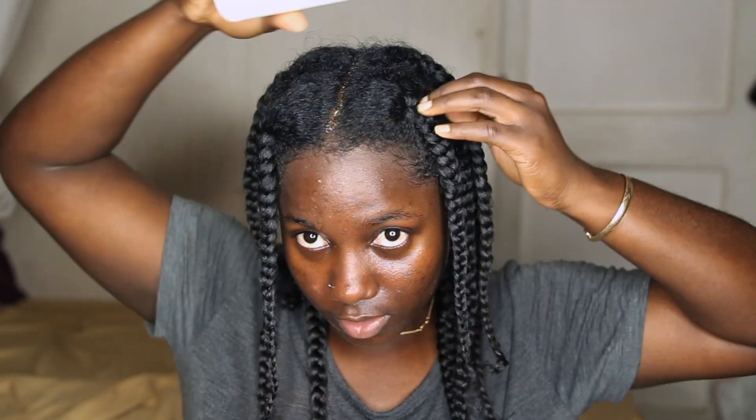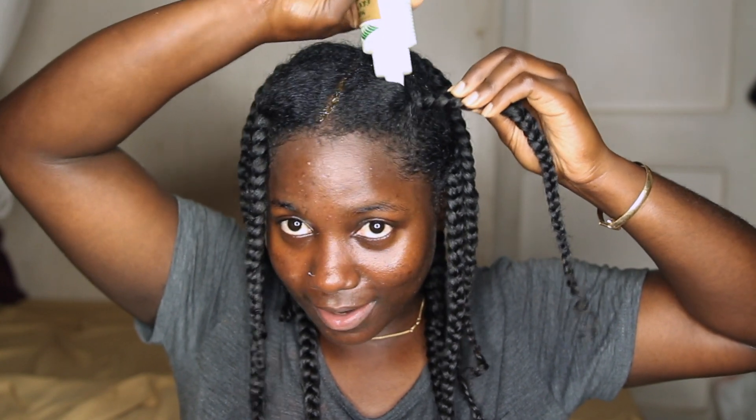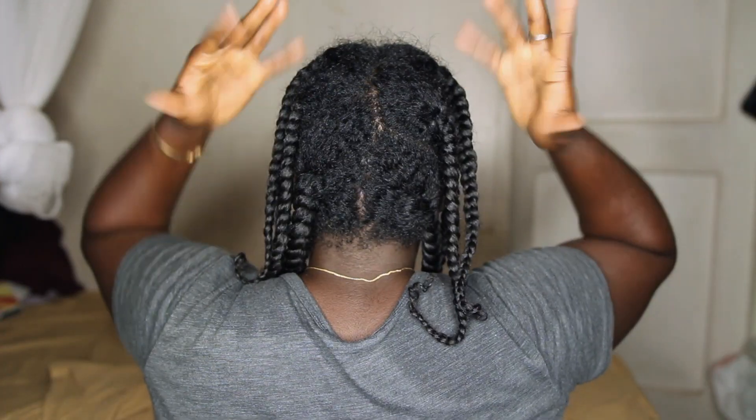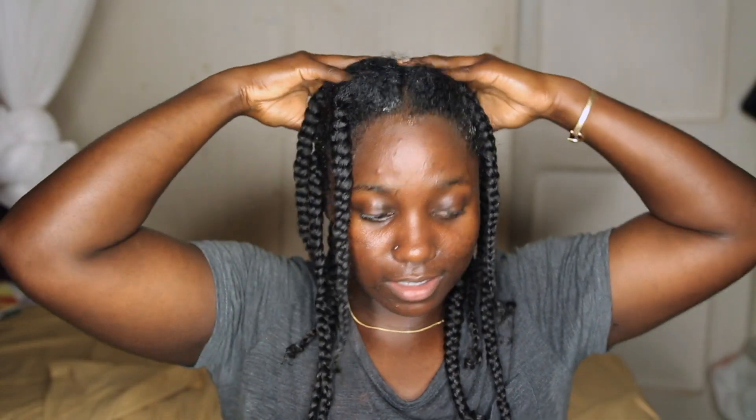Now I'm going to oil my scalp. Sometimes I'll leave the braids for a day, two, three, or even a week — it depends on how I'm feeling. I put the oil in the part and sneak the nozzle up into the flat sections. I like to do this on wash day because my scalp is damp or wet and receives the oil a lot better that way. Then I massage it into the scalp for a minute or two. After that I put on my scarf or bonnet so the product doesn't get on my pillow — that can cause breakouts — and I'm just not ready to sleep on my pillow with my hair out yet, even though I do have a satin pillowcase.